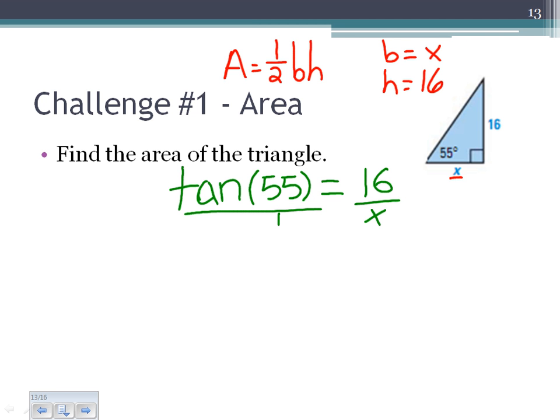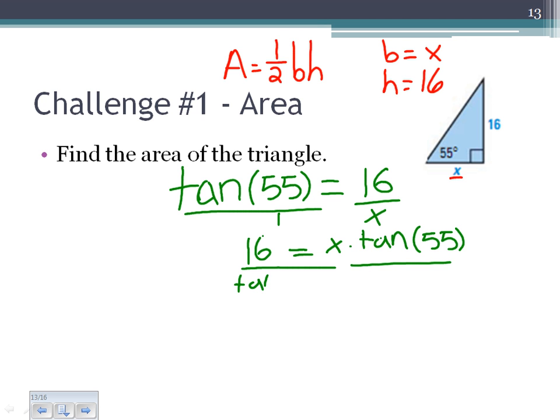Myra, what do you get for x? Now, we need to find the area. How would you find the area? What's the formula for area? What we started with at the beginning? Half of what? Height. So what is x relative to that formula? Is it the base or the height? Right, if you know the height. So you take them all together.